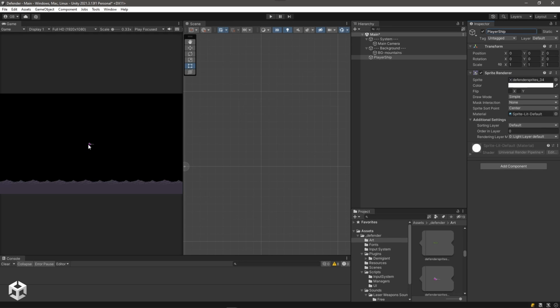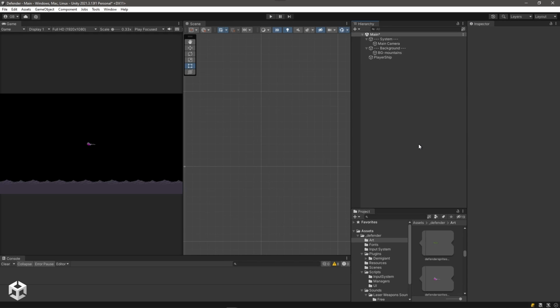And there he is in the middle of the screen. And I'm going to scale him up a little bit. Say 1.5, 1.25. I think that looks a little bit better. I think all of this stuff is fine. One thing I do think I want to do is eventually I'm going to put him on his own layer, but for now I'm just going to leave him like that, but I will change his order in layer to 1 to make sure he displays in front of the mountains. So that should be good.